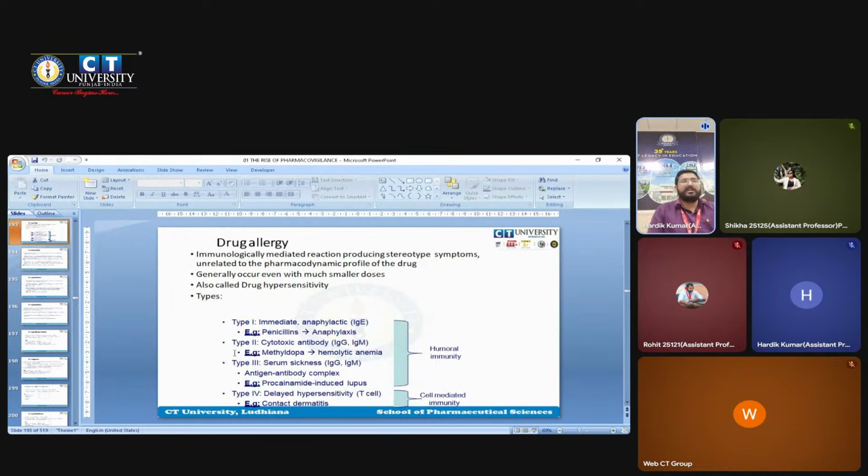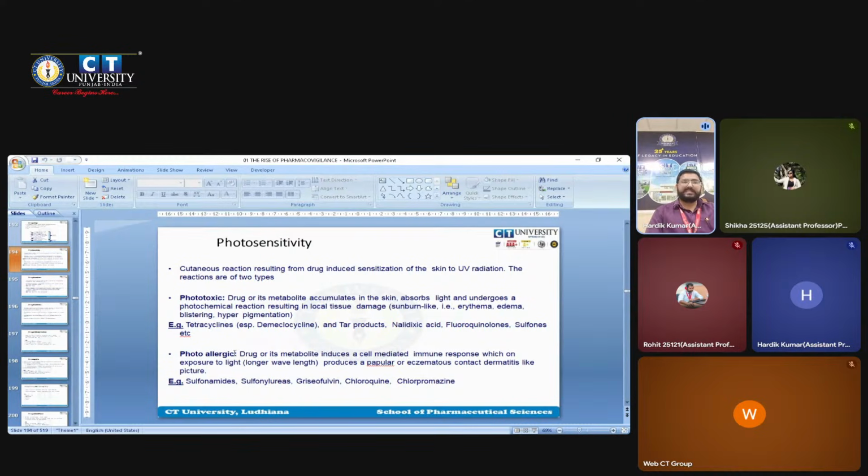The drug allergy is an immunological disorder that can occur with any drug, like penicillin, that is an immunoglobulin-mediated anaphylactic reaction, that is, humoral immunity. Drugs can depress our humoral immunity, and cell immunity can also be depressed by some drugs. For photosensitivity, if we talk about UV radiation, our earth is also surrounded by the ozone layer, but we can have proper treatments for photosensitivity materials also.